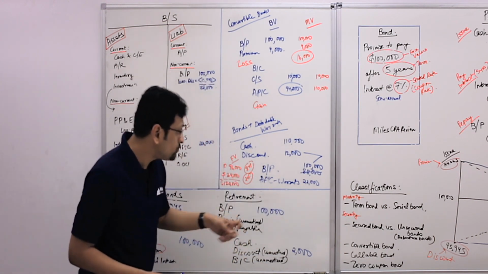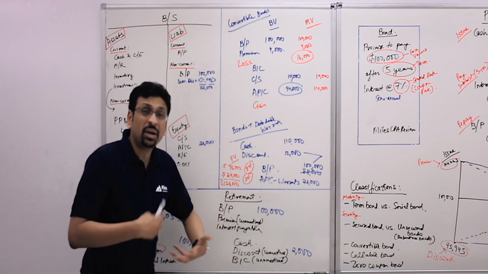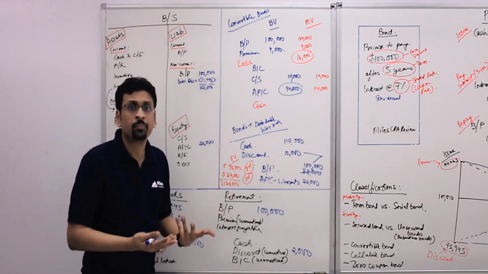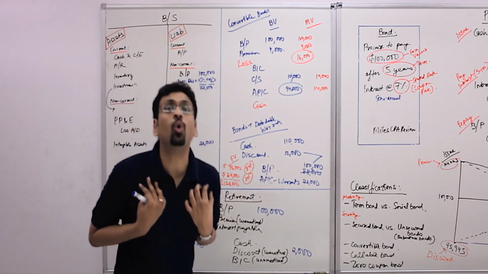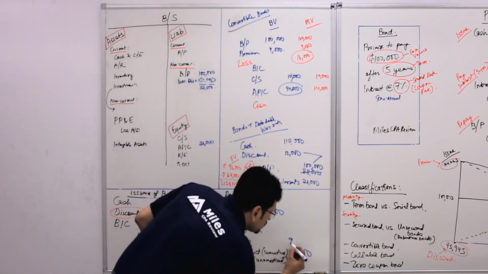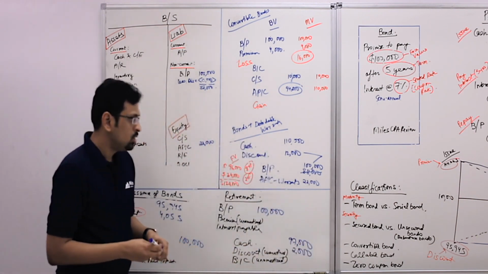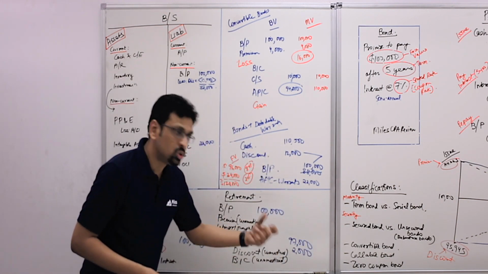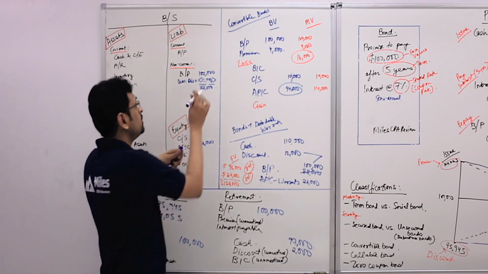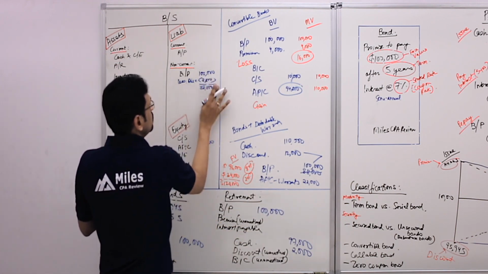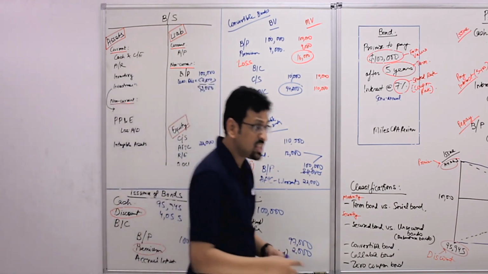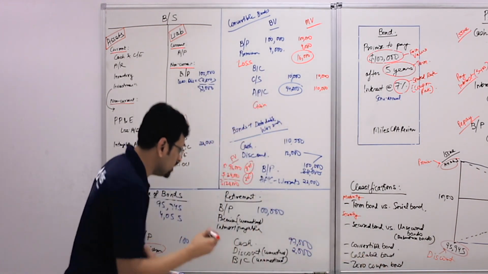So guys, it's on our books for 100 minus 2, 98. But due to changing interest rates in the market, the price of the bond may fluctuate, go up, go down. So we go out to the market and buy back our own bonds at 97. So how much cash did we pay? We paid 97,000. So guys, unamortized discount was 2,000. So 100 minus 2, carrying value of the bond 98. We bought back our liability of 98 at $97,000. So in this case, we have a gain of $1,000.